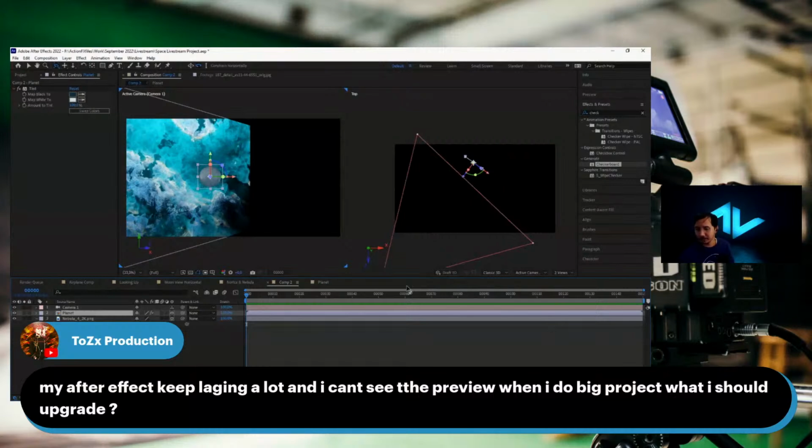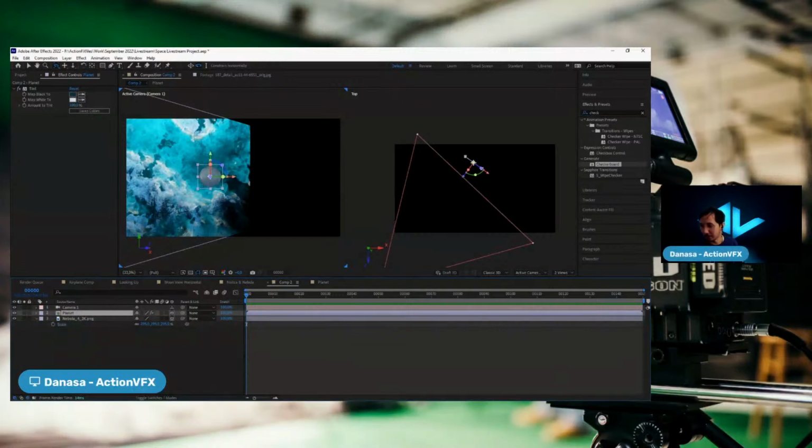And essentially, when you're doing big VFX stuff, you're going to need a computer that's really designed to handle graphics. But there are a lot of resources on the internet on what kind of computer is best for After Effects and visual effects.